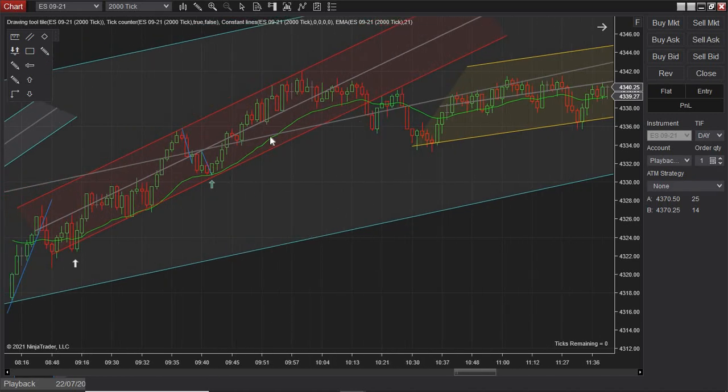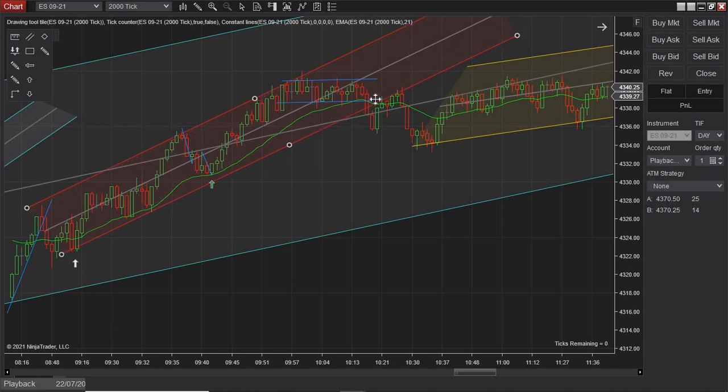Then we started working higher like this. When we were working higher, this is like a congestion. Yeah, this is congested. So for this congestion, what you want to do is fade the breakout. I don't think you really have any good setups there. Is there? Not really any good setups here for you to take. And then we have this break lower.